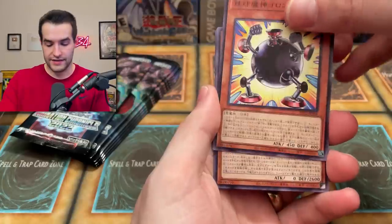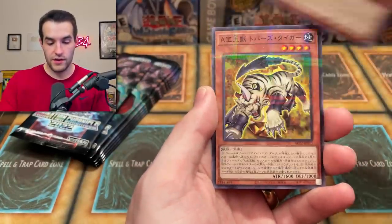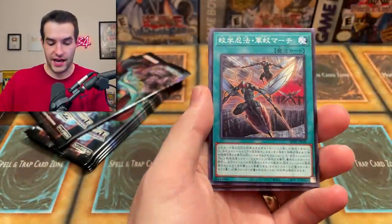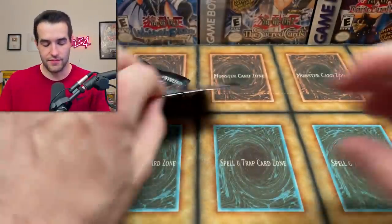Whose job was that? I mean, they should have hired me. I could have done it. We've got a giant bomb guy. We've got the jaw. Okay, interesting. And prismatic topaz tiger ultra, or whatever he's called. Not ultra, the powered up one. Oh, another shiny guy. We've got a wasp. Oh, triple Ruxin Special, right to the house. Okay, all right, right to the house.